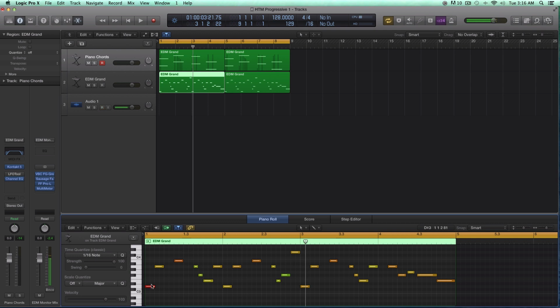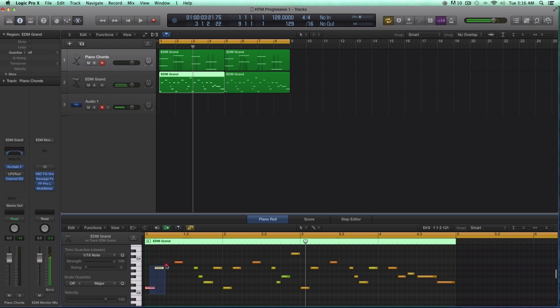So my repeating theme here is this. Right? That's the theme. Okay, that's the motif. Now I need to find ways to vary that motif.